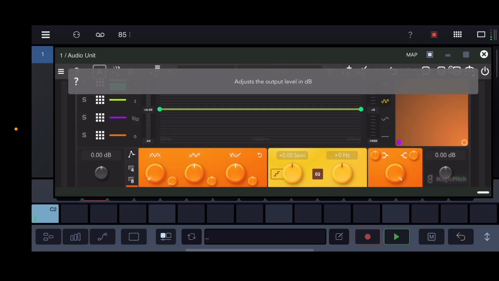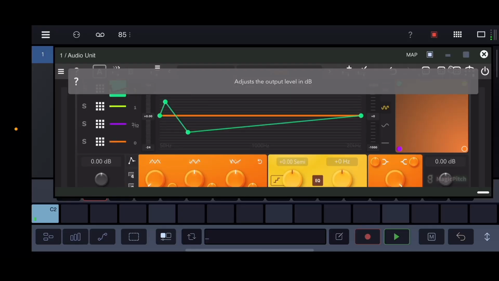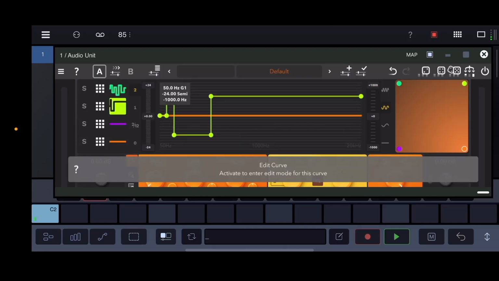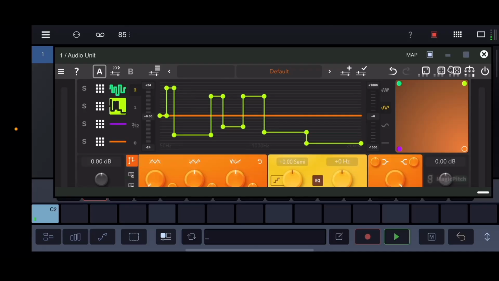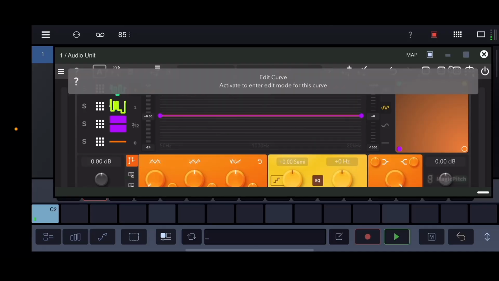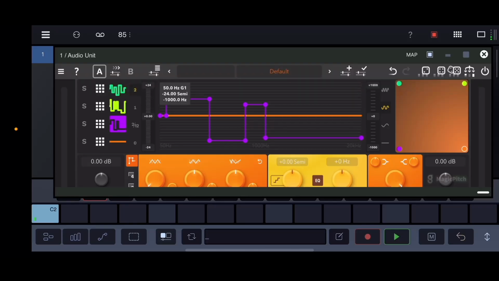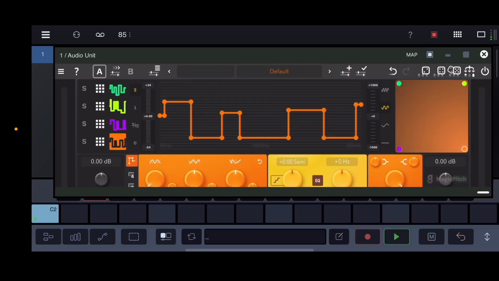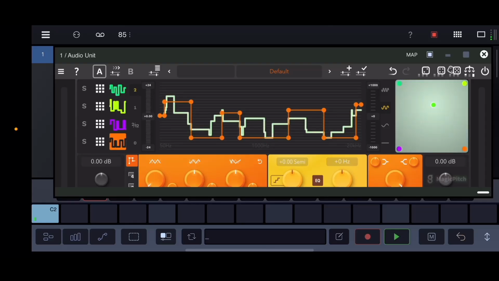So yeah, let's go ahead and just kind of create some stuff and see what kind of chaos we can cause. And we'll do it on this one. And this one. Again, it's just a double tap. I don't think that there's curves on here, but that's okay. I don't really feel like it's necessary for doing destructive things like this. But now that we have that, we can kind of morph in between all these and just make it do weird stuff.